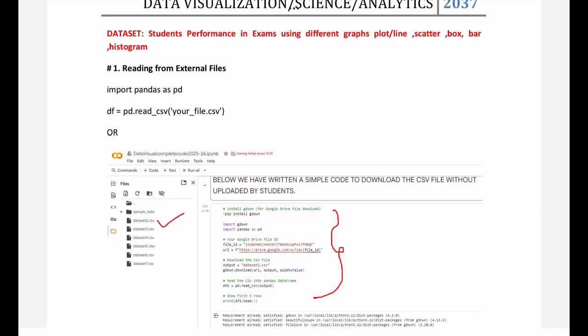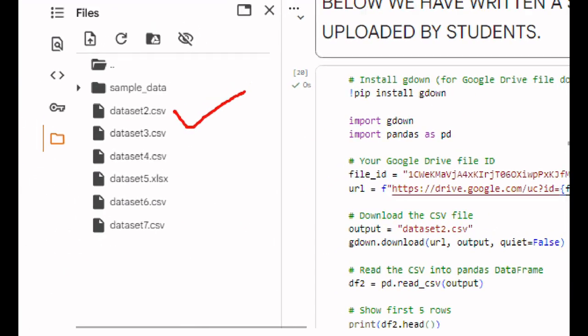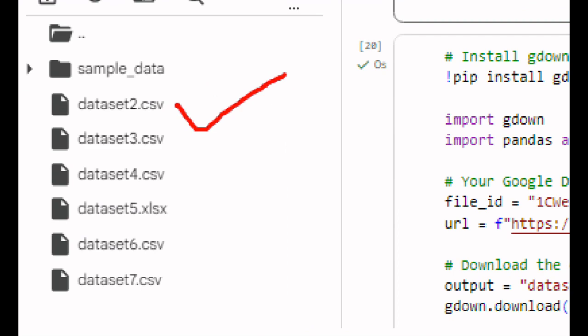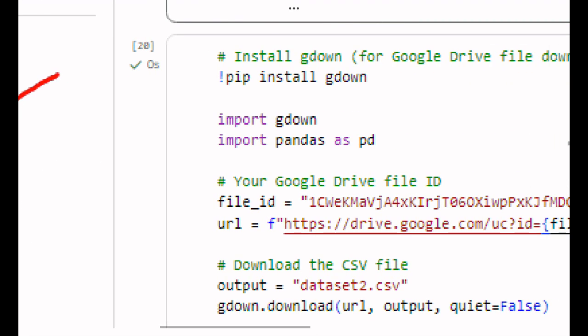Now we will learn one another thing. This is very, very important. As I told, there are two ways. Either you take the data set here, copy the path and paste it there, or there is another method.